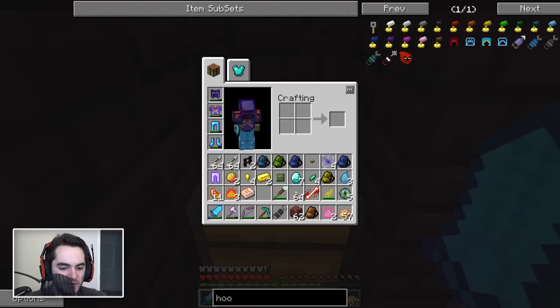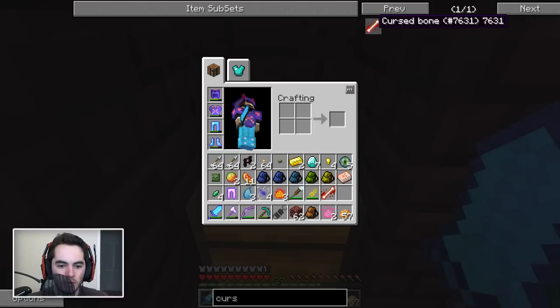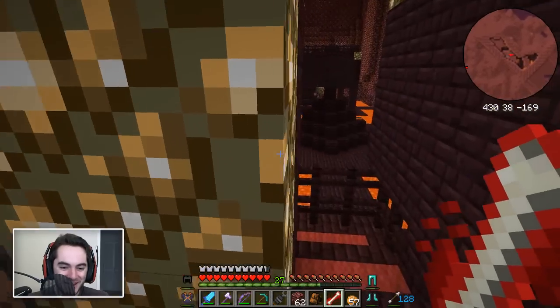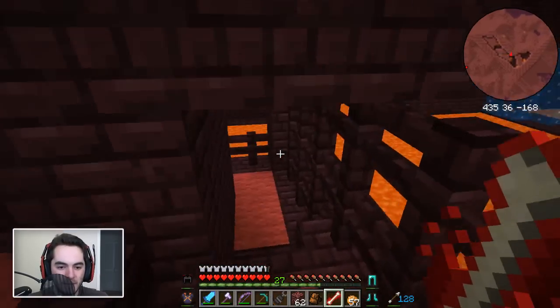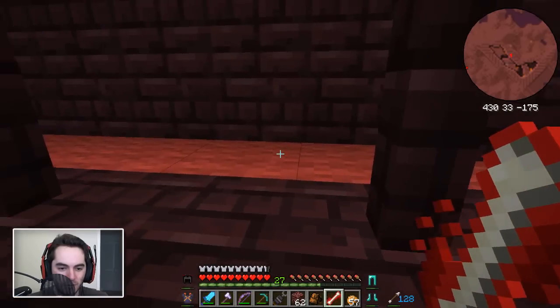All right, so let's do that, and then we get a long shot, whatever it's called. Okay, so what does a cursed bone do? Cursed bone does approximately nothing. I'm gonna try to hit something with it and see if it does something. I also set up a command block, by the way. This will take us back to the nether portal. All right, I need to go and hit someone with my cursed bone.